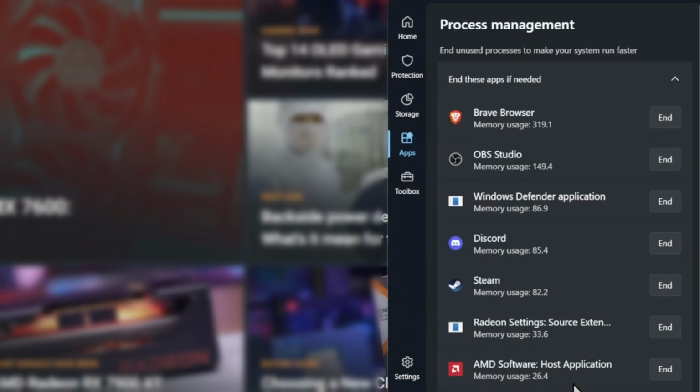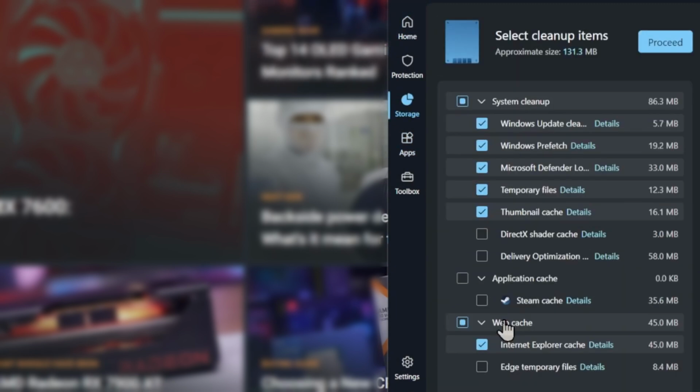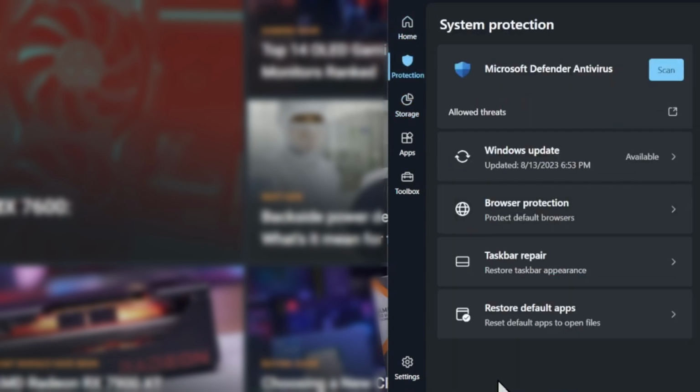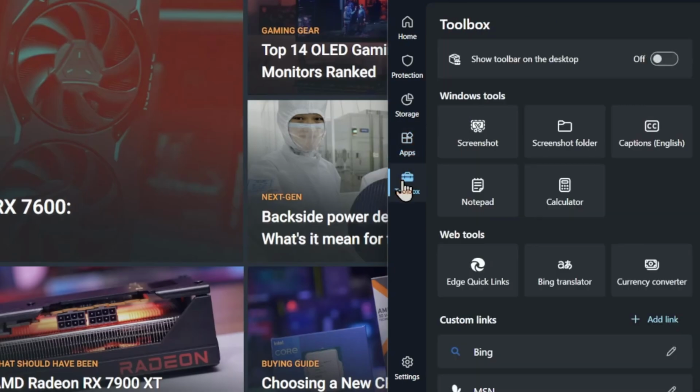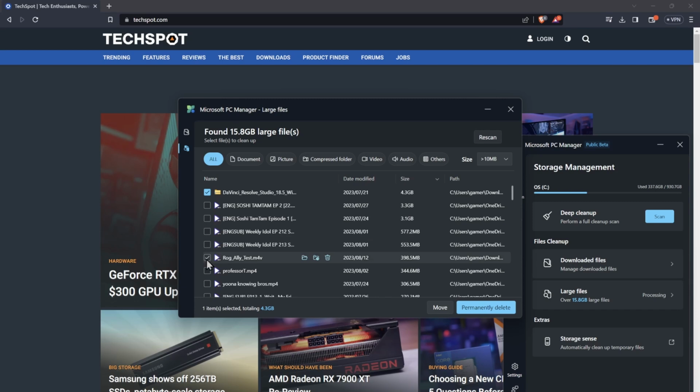I also like the ease of use of this for a handheld, because you can easily click through Storage, for instance, and then pull up large files in a list, and then delete them with just a couple of clicks, rather than digging through all those system folders. Now you can delete files securely through Glary, but it's just not as simple or straightforward as PC Manager.